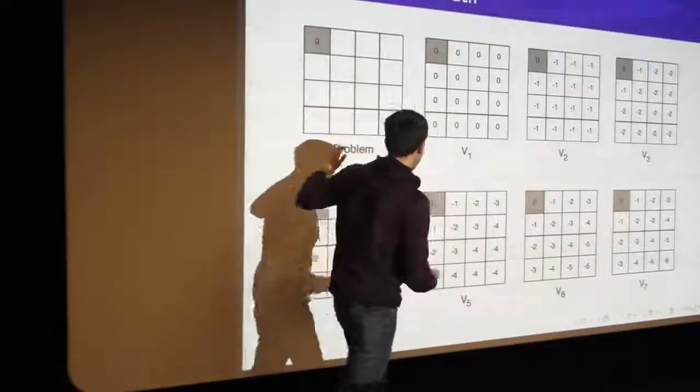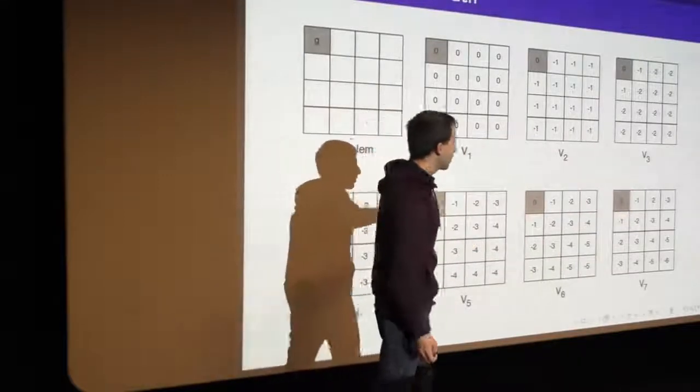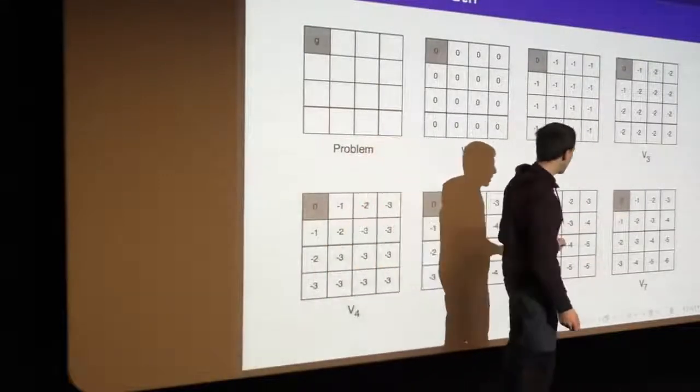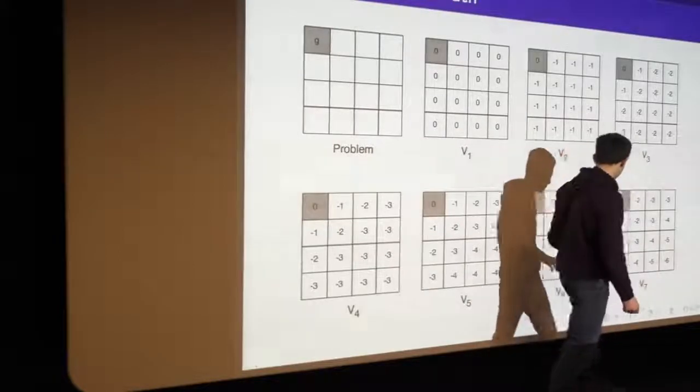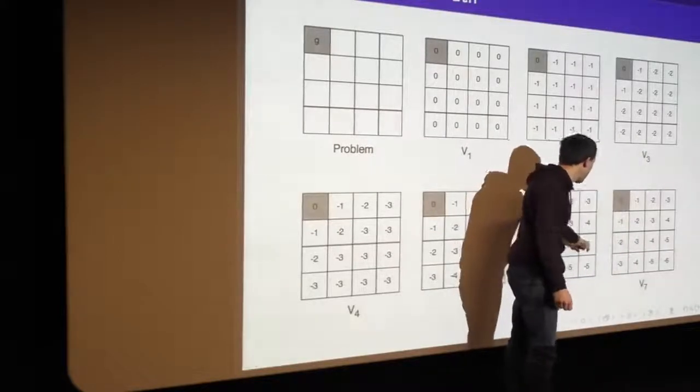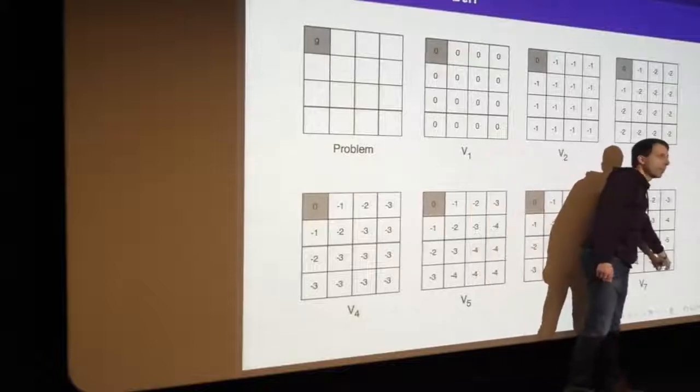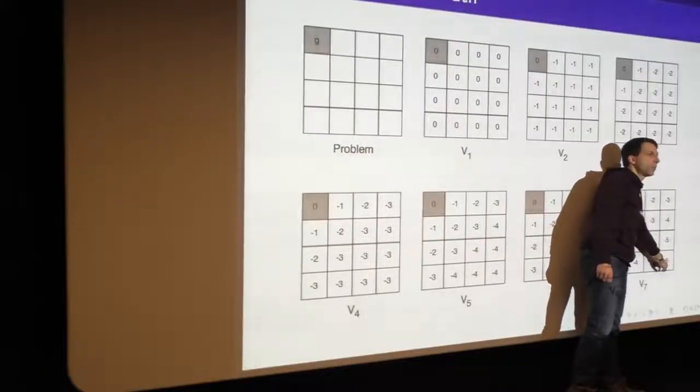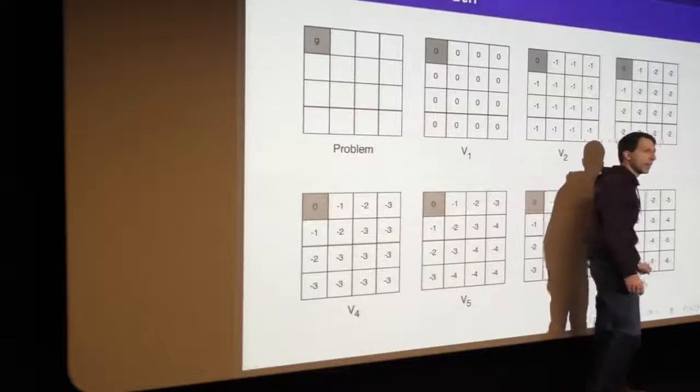And so the values propagate through in successive iterations until eventually, once we've seen that it was -5 from here and -5 from here, we can do a 1-step look ahead and see that the optimal solution is -6 from this corner state here.